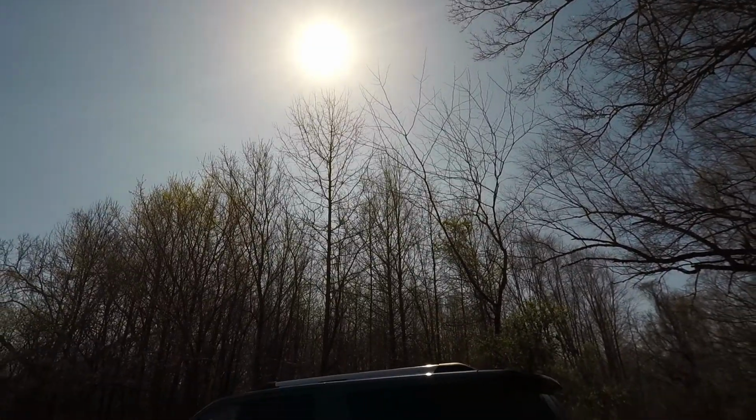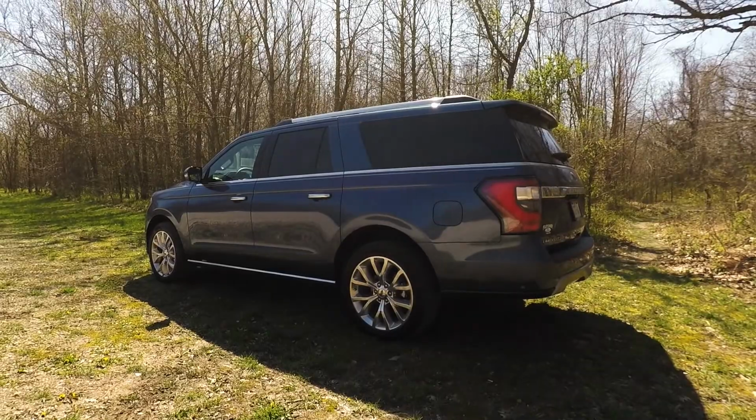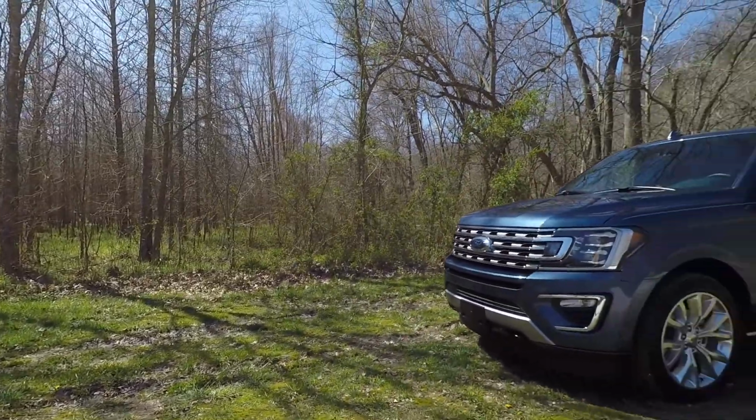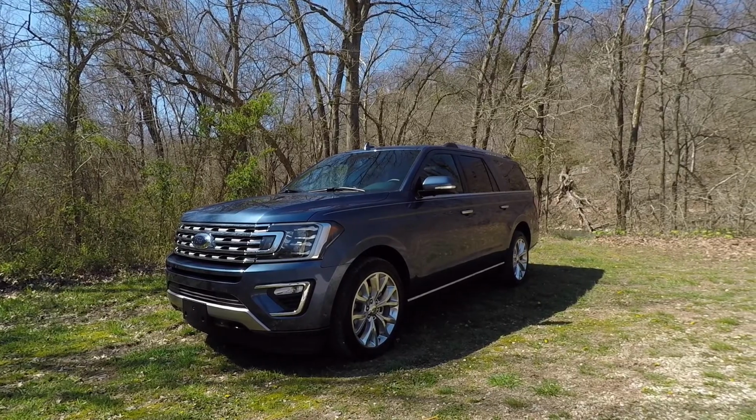But it's got a lot of space in it, lots of cargo space, plenty of towing capacity, all new features throughout. A lot more space than the old one and a little bit of a different ride. We'll get some more in depth with that episode. It'll be out here coming up in the next few days, so we hope that you'll check that out.